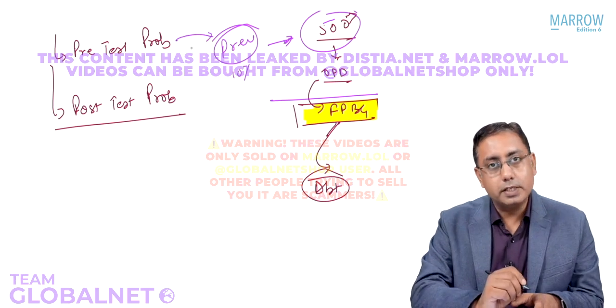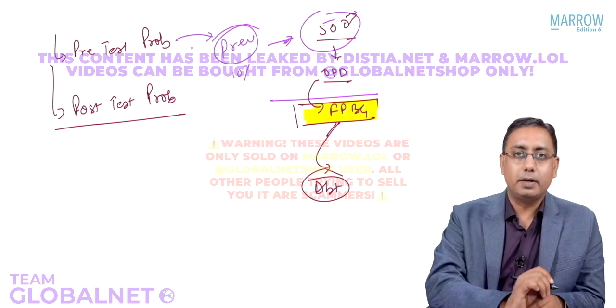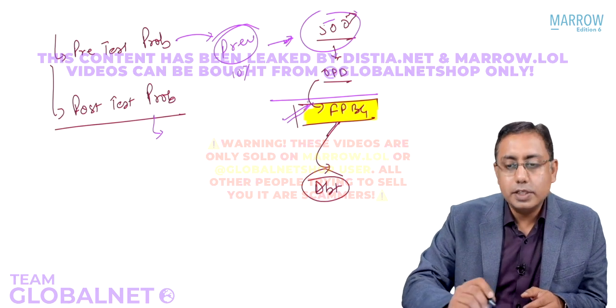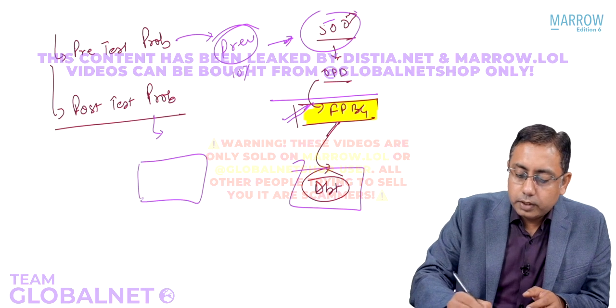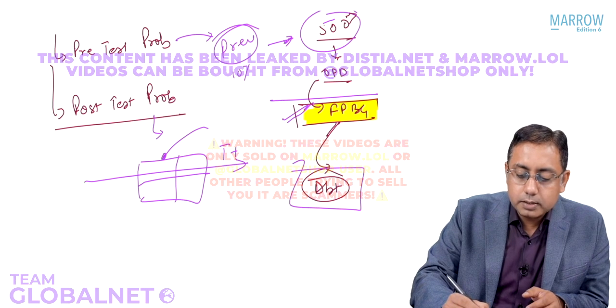It is nothing but the prevalence. Pre-test, before the test probabilities. What is the post-test probability? Post-test probability: after you have conducted this investigation, what is the chance he has the disease? Do you remember that? Out of the total tested positive, what is the chance that this person is diseased?